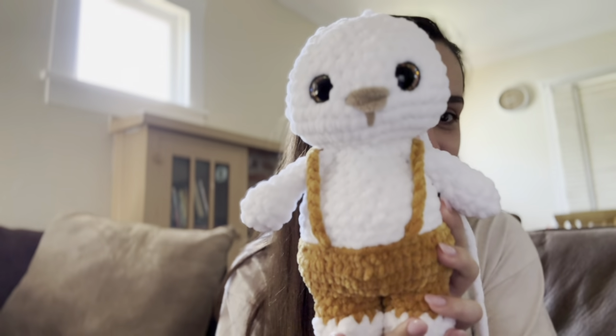I love this pattern. And I feel like 2 hours is pretty quick for bunnies, depending on the pattern, you know what I mean? This is a good size for 2 hours. I don't know how much I'm going to charge yet. I'm still thinking about it. I did not weigh my yarn, which I will do next time I make him or her. But they're so cute. I know he looks weird with no ears right now.